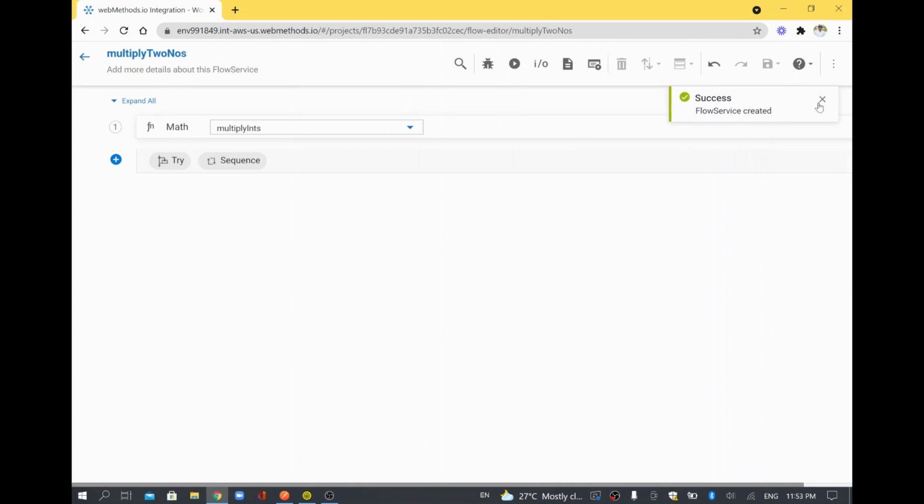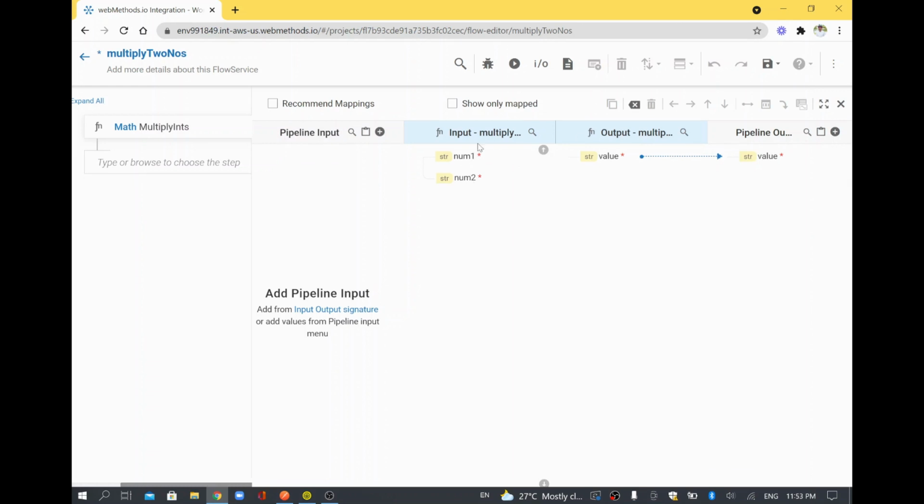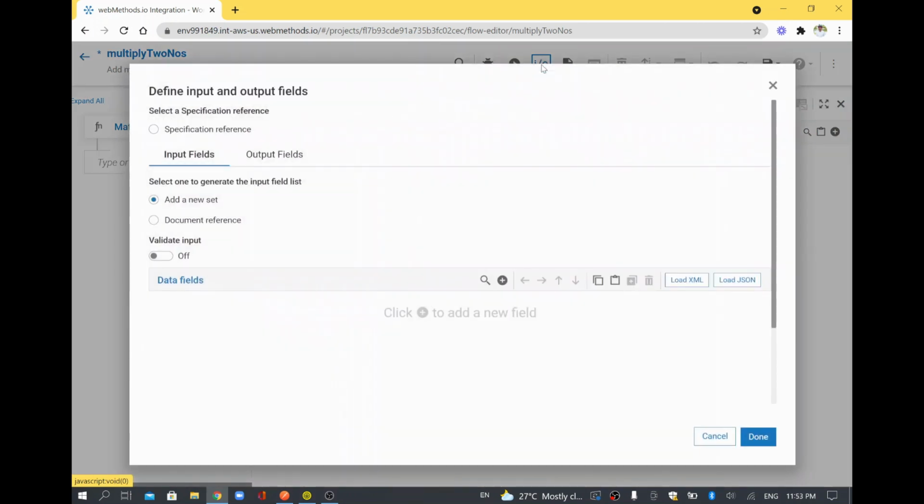I'll close this one, and then on the right side, this edit mapping arrow, you have to click it in order to map anything to your multiplyInt built-in service. In order to do that, I'll click input output. Here also I'm going to define what is the input for my service and what is the output field.